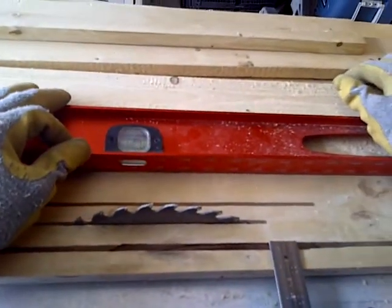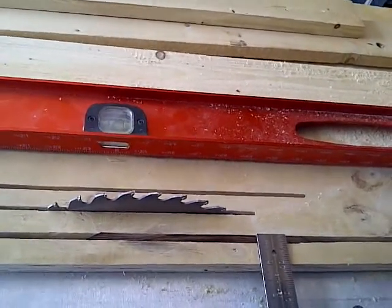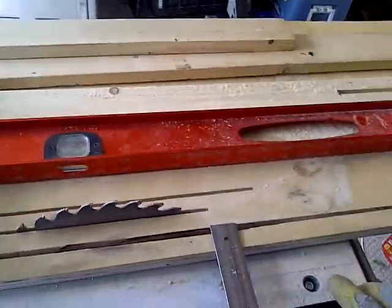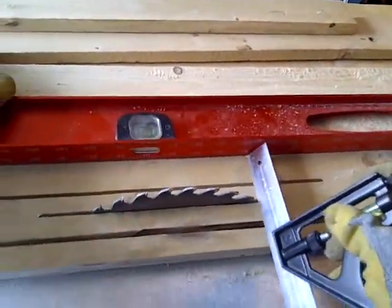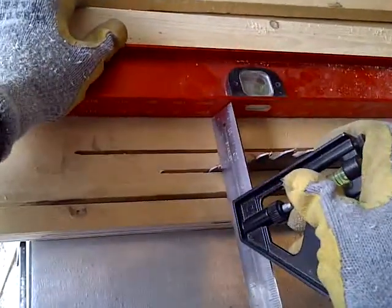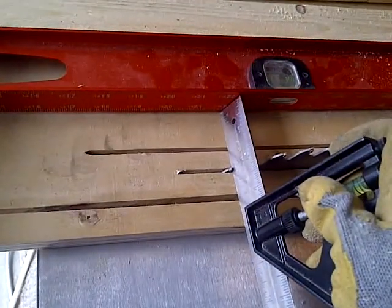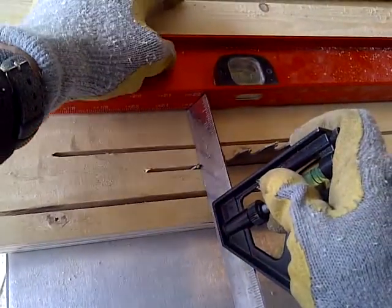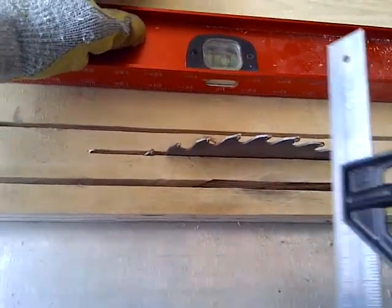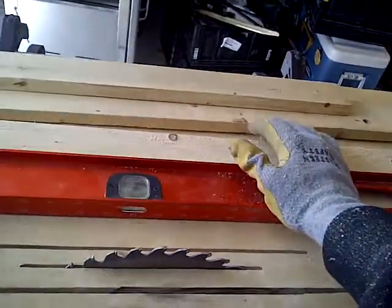So I need to be at 2-inch. There's my 2-inch mark on one side. Okay, that's fine. 2-inch mark here. That's right there, where I want it to be. There we go. That's perfect.